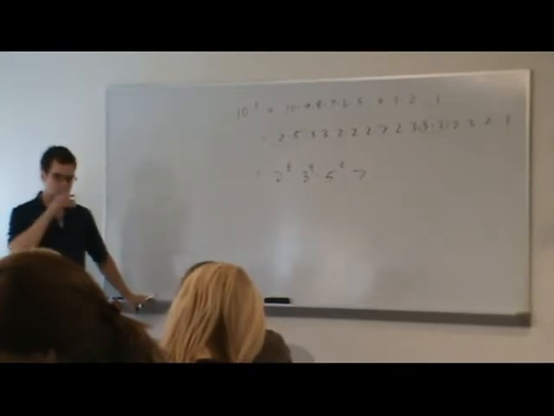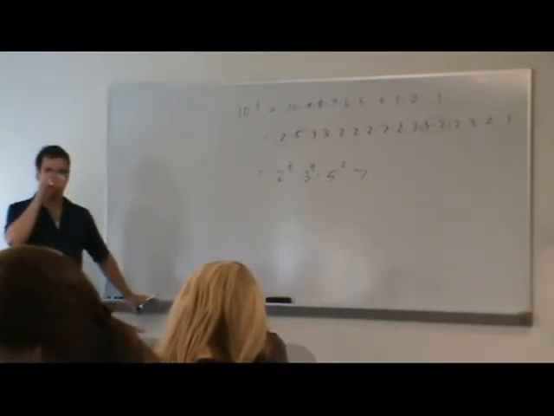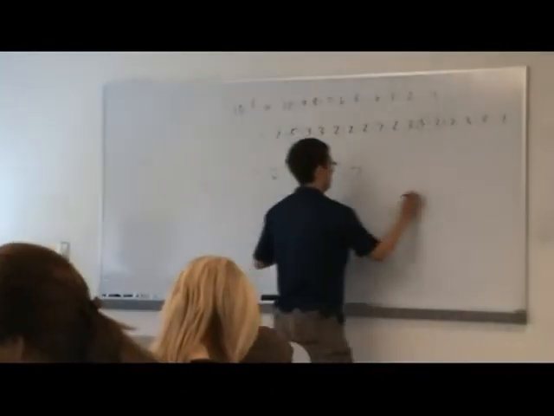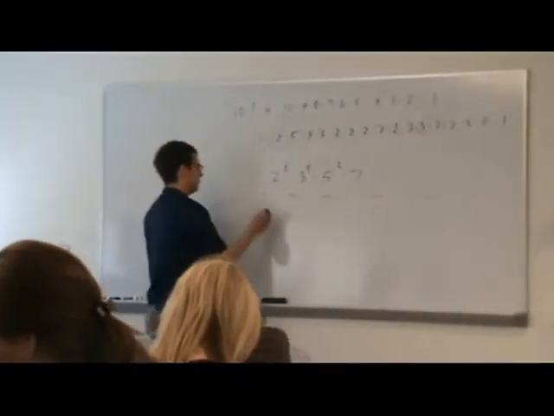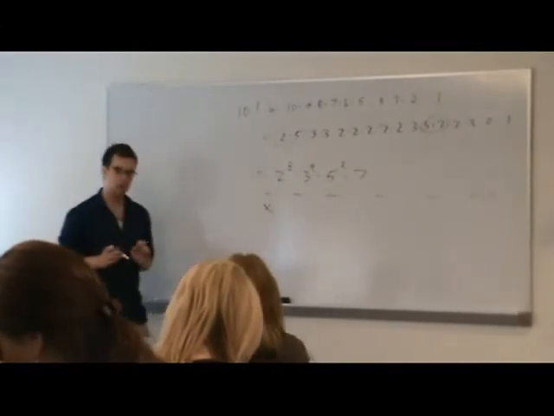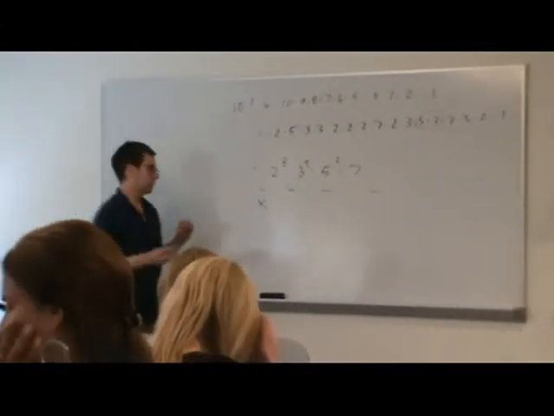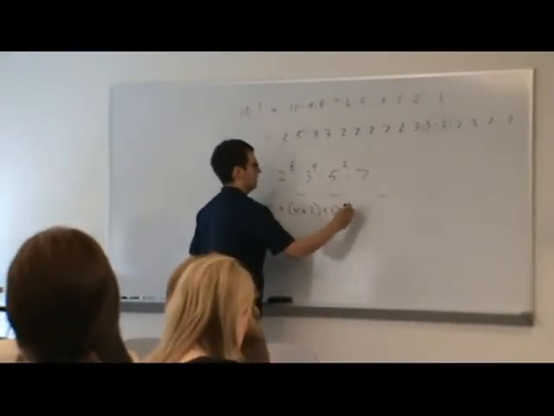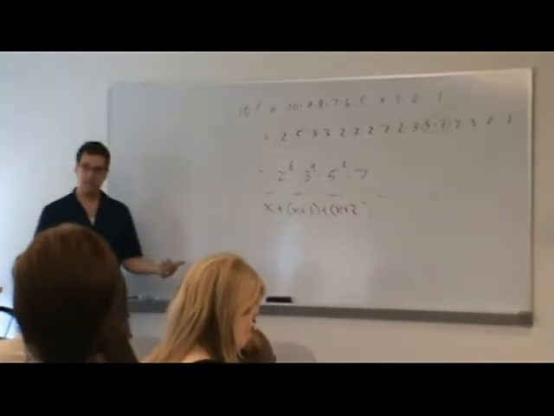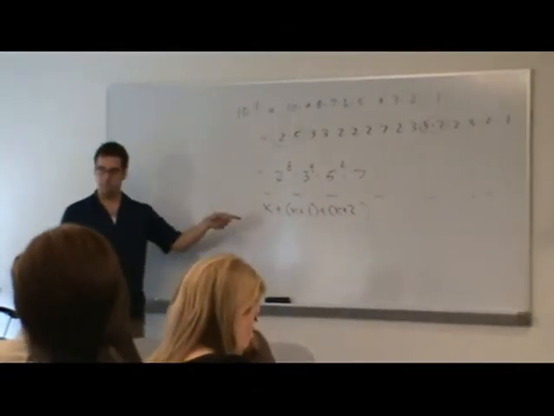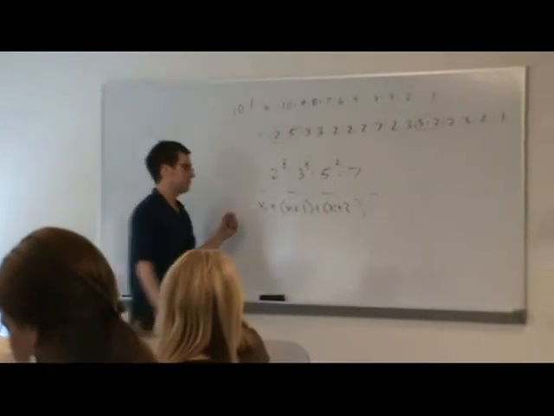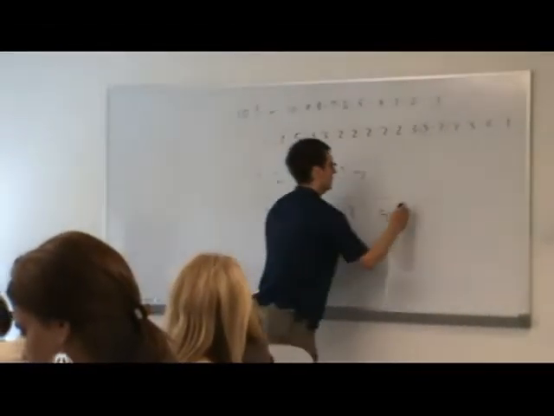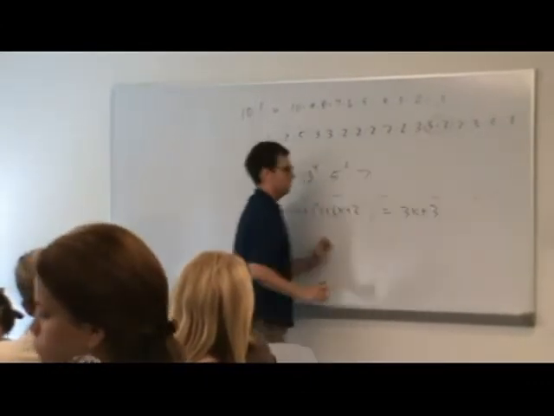Can you show that the sum of 3 consecutive numbers is divisible by 3? Yeah, absolutely. If you call the first number x, what's the second number? x plus 1. And what's the third number? x plus 2. So if you're adding any 3 consecutive numbers together, it looks like this, doesn't it? What's the sum equal to? 3x plus 3? What does it mean to be divisible by 3?